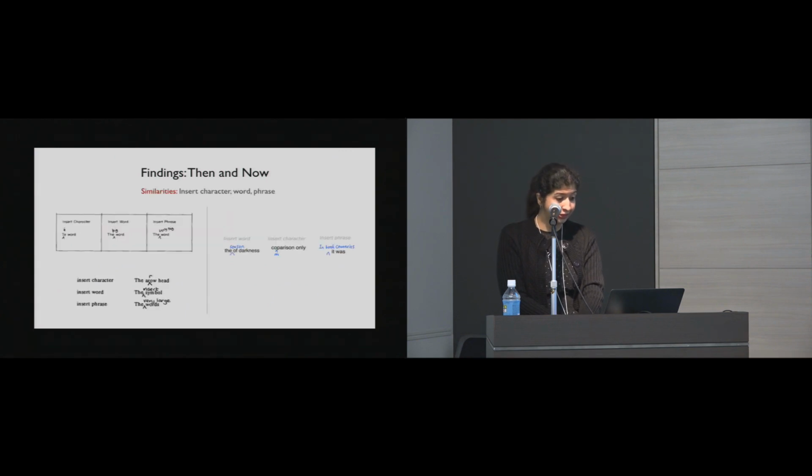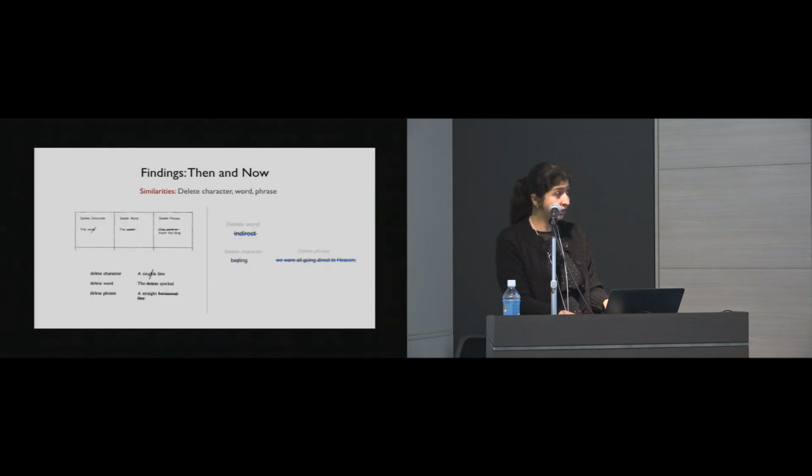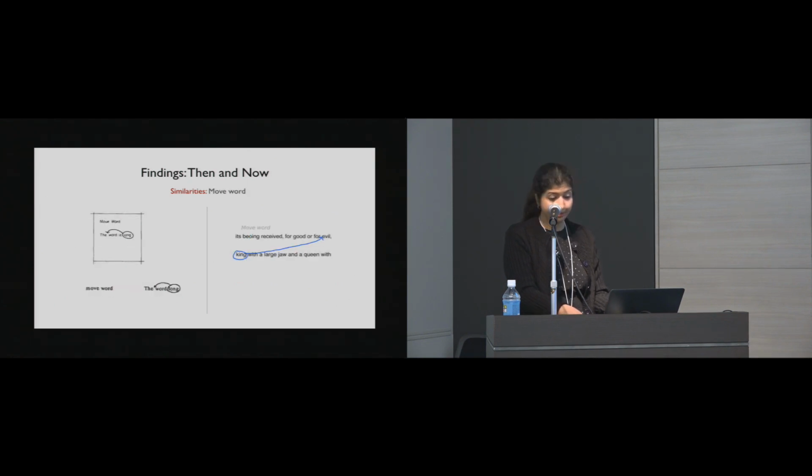For example, the left side shows the gestures that were obtained in the earlier studies, and the right side is our study. For the insert character, word, and phrase tasks, the gestures obtained were almost identical, and it was the same for delete character, word, and phrase as well. And it was the same for move word as well.